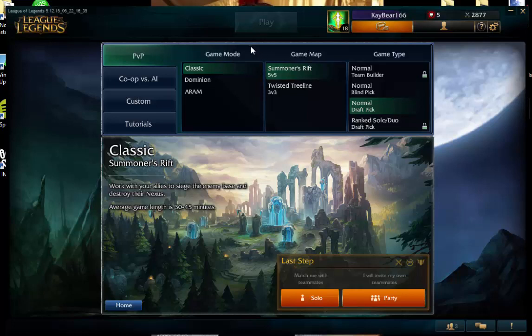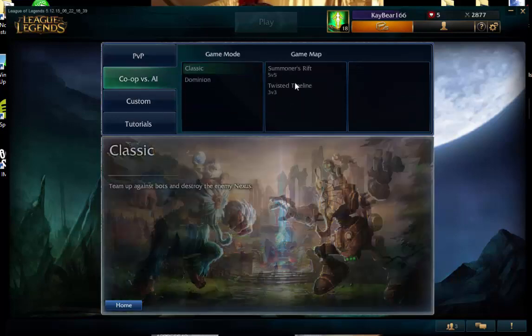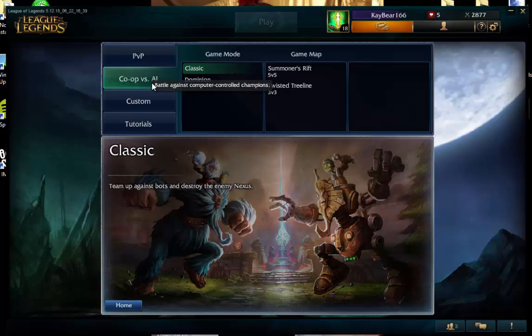So PvP, I would play once you get to a higher level. I didn't start playing PvP until maybe after level 10, but let's be mindful that I didn't play for 6 months, so you might be able to start a little earlier than me. But even after level 10, even at level 13, 14, I was playing against robots until I found friends. So I would go against co-op versus AI.